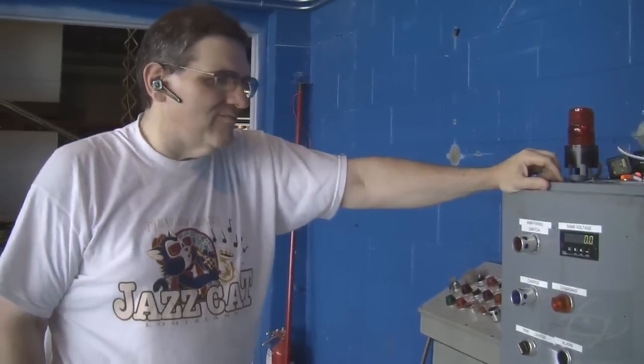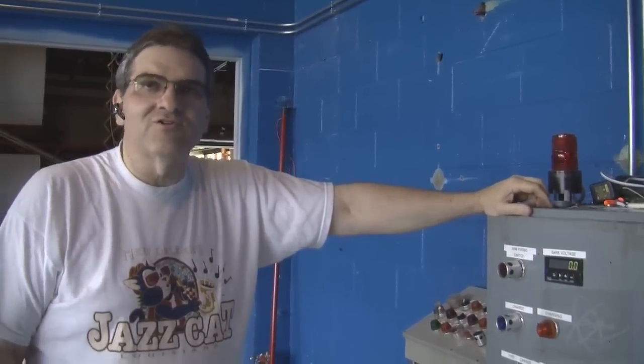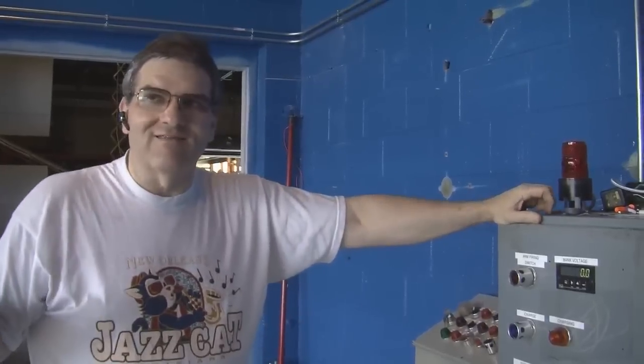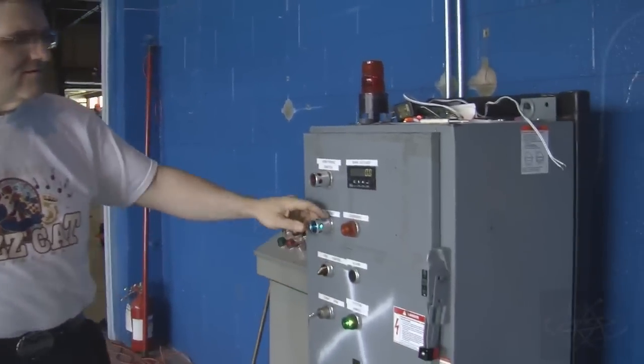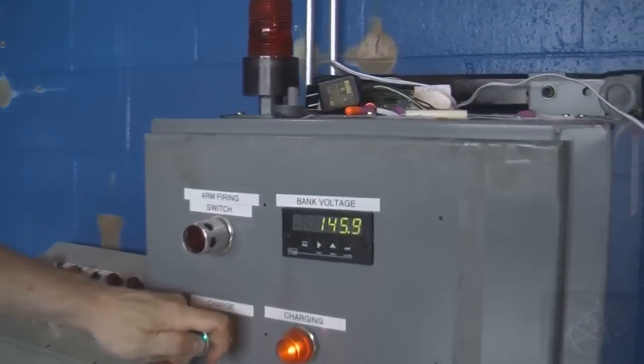This is a programmable meter, so we were able to set it for exactly what voltages we were seeing out there. It's on a 100-to-1 ratio, so there's a little voltage divider in the bottom of Thumper's tower, and it'll output 20 volts when the bank is at 2,000, which would never charge it up that far. But as you go to charge the circuit, you can see our voltage ramps up.